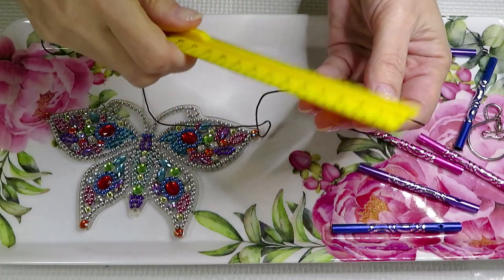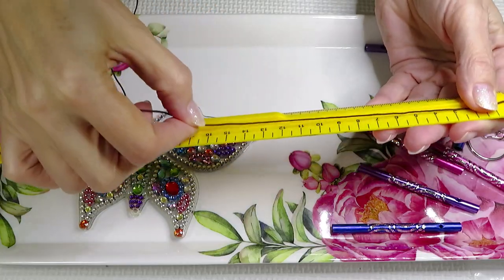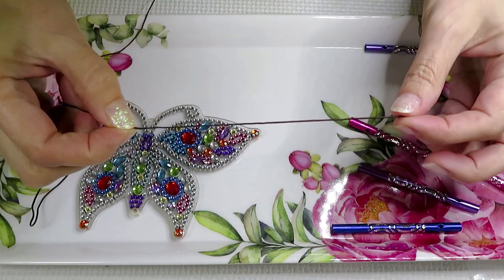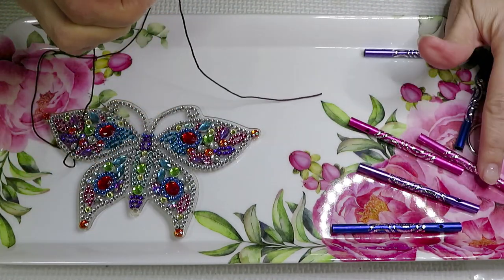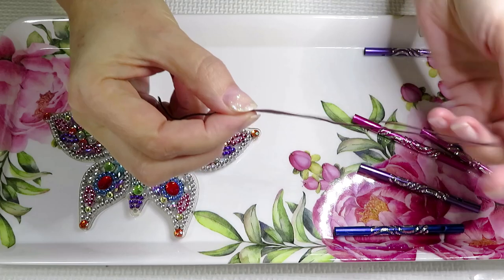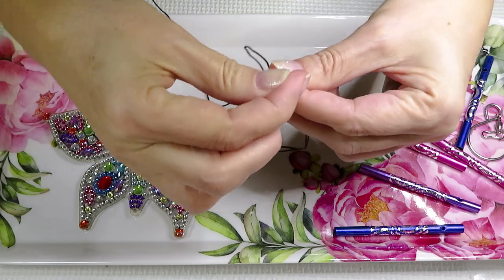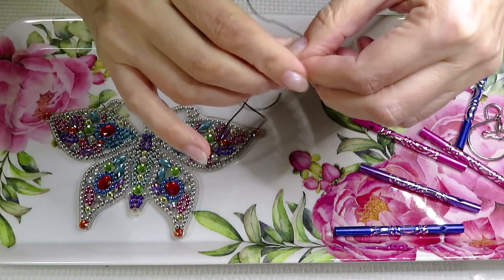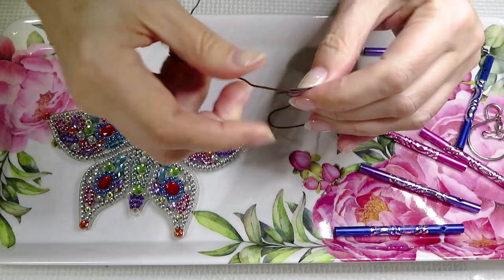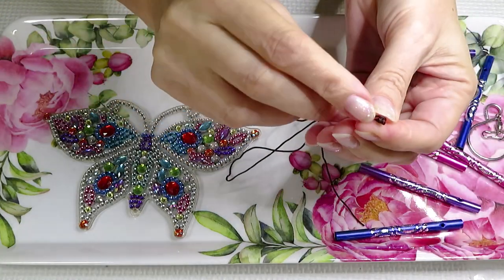Centimeters, well, doesn't matter, it's the same thing. So let's say in here, so this is 16 centimeters. So I need 1, 2, 3, 4, 5, 6. So basically I will fold 6 times. So this is 2. Make sure it's kind of even. 3, 4, 5, and 6.